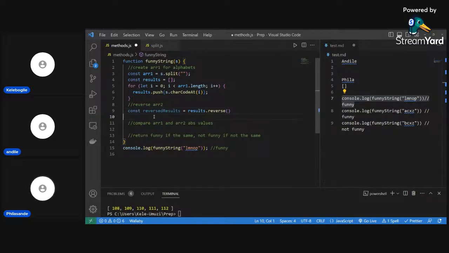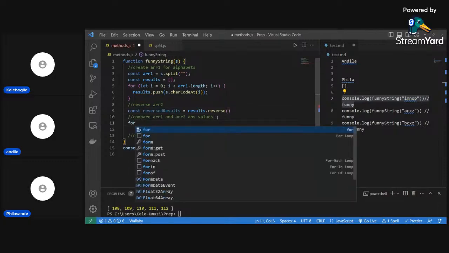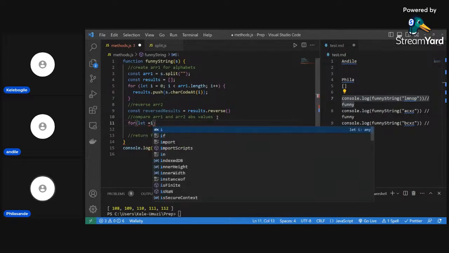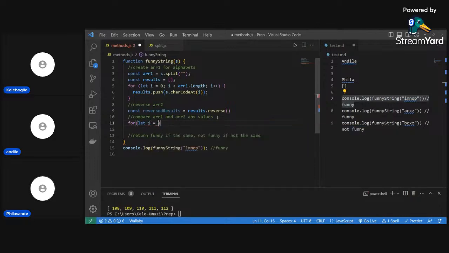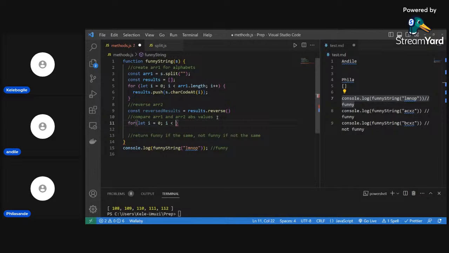So okay, you can use a for loop. Which for loop? Let i equal 0, then reverse results dot length, i plus plus. Using reversed results.